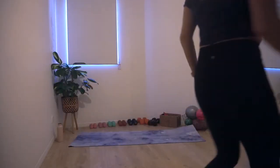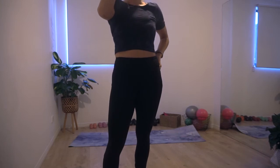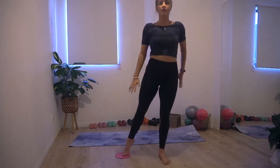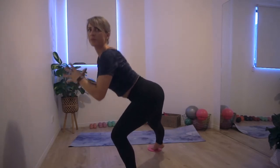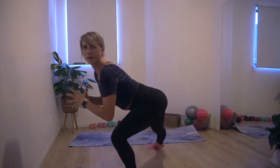Grab a drink if you need — we've got some lateral lunges left on this leg before we change legs. You still want that slider underneath your right foot, under your right toes. Stand with feet about hip width apart, toes turned out slightly. Inhale, lateral lunge. Exhale, squeeze. Inhale, slide that right leg away. Exhale, we lift — press through the left heel, squeeze. Make sure this heel is nice and high, so we're just on our tippy toes on the slider. As we lower, tip your body forward.